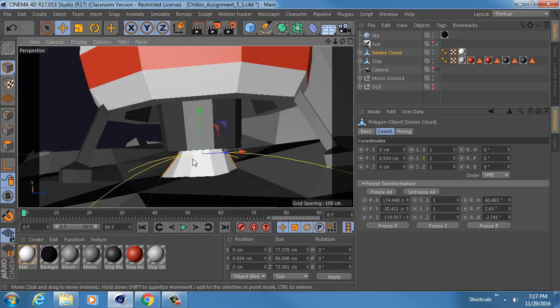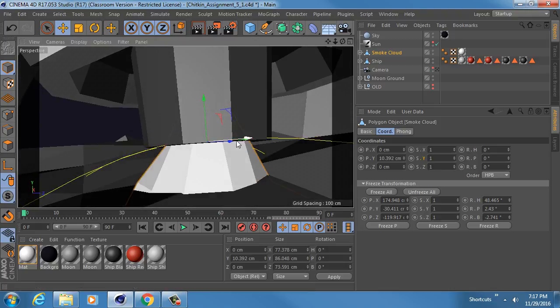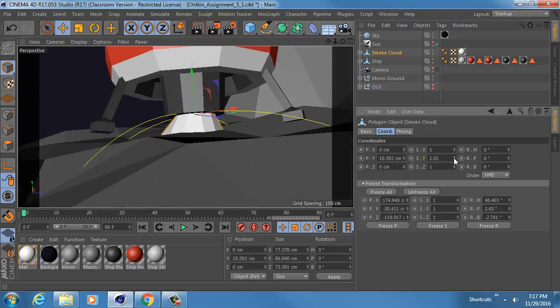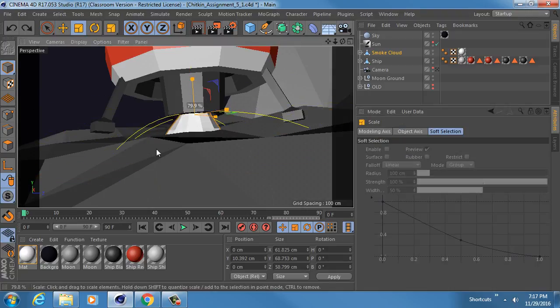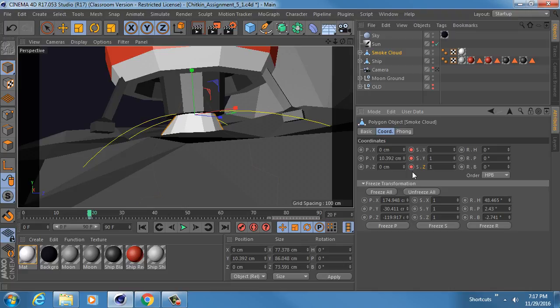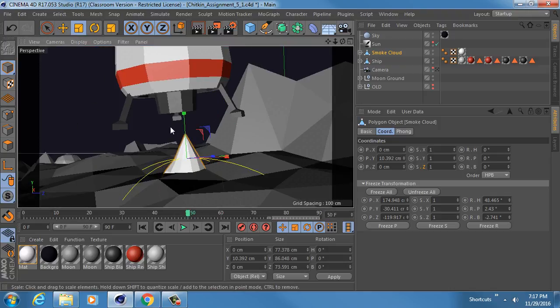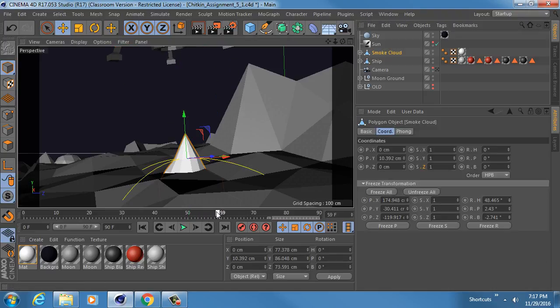So what I want to do, I think, is line up my positioning here. So I'm lining up the anchor point with where the nozzle lines up, and now I want to animate the scale of this. So at frame, let's say frame 20, I want it to be maybe not like this. Maybe at frame 40 or 50, once it's lifted off, we will want it. This is going to be trickier than I thought.